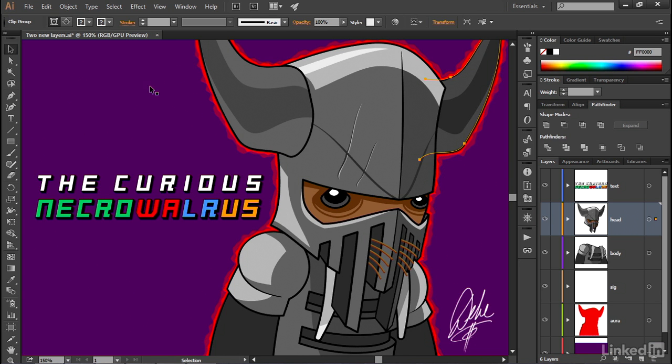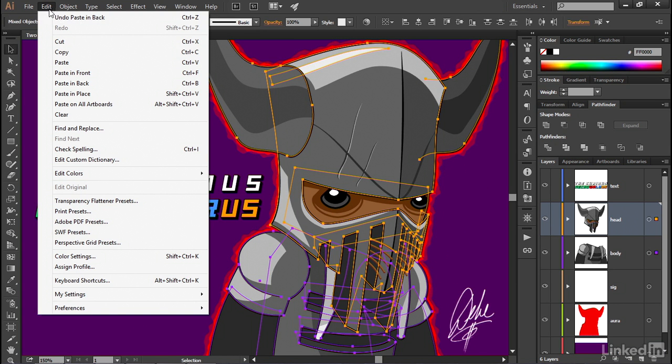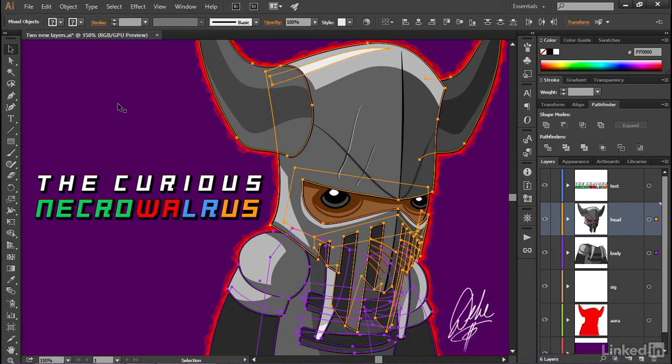All right, another wonderful advantage to copying and pasting is that you can copy and paste a bunch of different objects from different layers and have them actually remember their layers. So for example, let's say I want to copy all of the objects on the head layer, and so I'll go ahead and click in the little wedge there in the upper right corner, and I also want to select all the objects on the body layer. So I'll go ahead and shift click on the upper right corner of that layer. Then I'll go up to the Edit menu, and this time I don't want to choose Cut, I want to choose Copy. So I'll either do so or press Control-C or Command-C on the Mac.